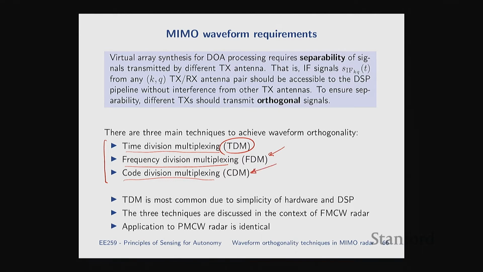FDM and CDM are not used much today. I hope we'll see more of them, mostly because they add complexity to the hardware. But with TDM, the hardware is the same. It just makes your DSP a little more involved. So that's the main reason. But in terms of performance, FDM and CDM can achieve better performance than TDM.